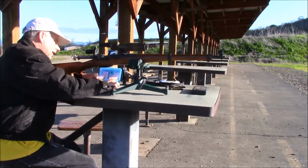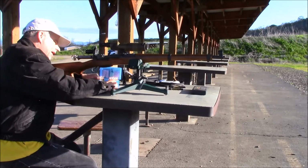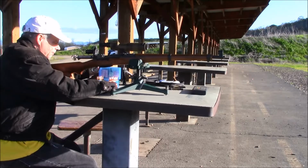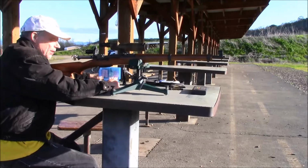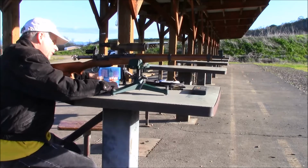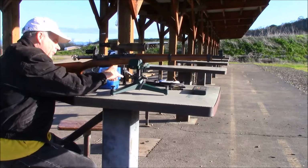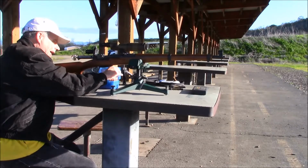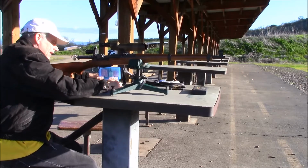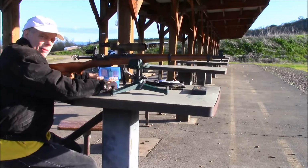Of course, I'm doing a little experiment on GP11 brass. See how many times I can fire it. In the past I've had issues on one set of loads where it split the cases after only a couple of firings. So I'm repetitively reloading these GP11s. I actually got a couple of them here that this will be their 5th firing, which is good. Maybe if we can get 5, maybe 6 firings out of them, it'd be worth reloading.